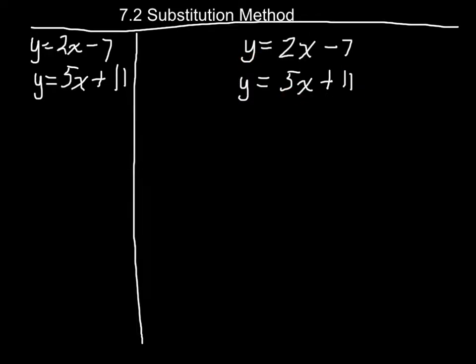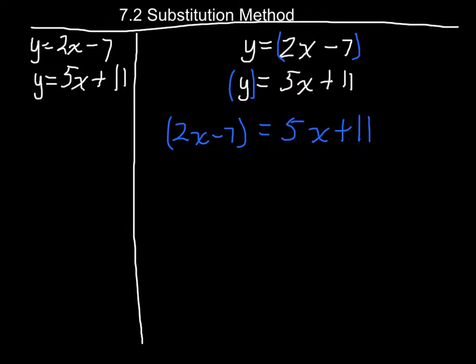So then what we can do is take this and plug it in for this right here. And so what I have on the left hand side is 2x minus 7, and I took the y out and I put that in its place. So I leave the parentheses, and on this side I have 5x plus 11. And there's nothing really for us to do with these parentheses, like we don't have to distribute or anything, so I can just take them off at the next step. And then I have x on both sides, so my next step, of course, is to get rid of the smaller x. So I'm going to subtract 2x from both sides.